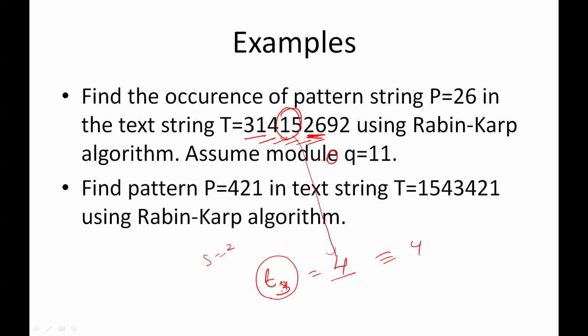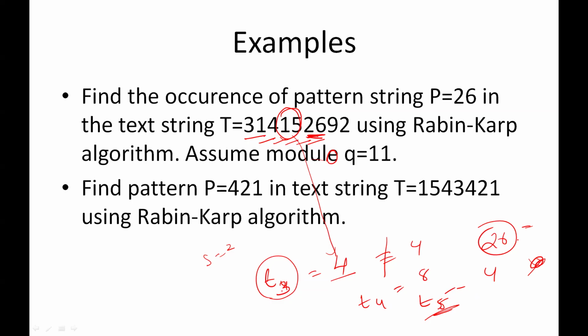But you know that 26 is not equal to 15. So you can say that it is what you call it, a spurious hit. Okay. So then for T of 4, you get 8. You can check it. T of 4, you should get a 8. T of 5, you should get a 4. Again, is it a spurious hit or no? No, it is for 26 itself. So T of 5 is where you get the answer. For 26 matching with 26, that is the T of 5 step, fifth step, and so on.